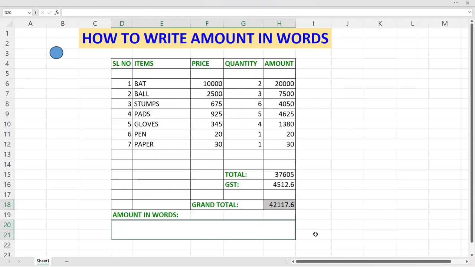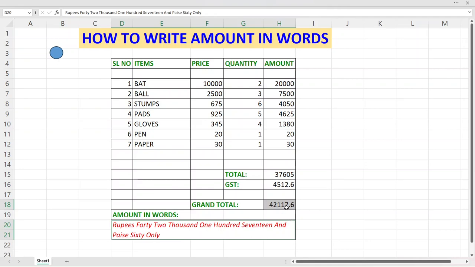Okay, leave the Ctrl button and now click this shape. Then a macro will run and let us see what happens. You see that it is written rupees 42,117 and paise 60 only.